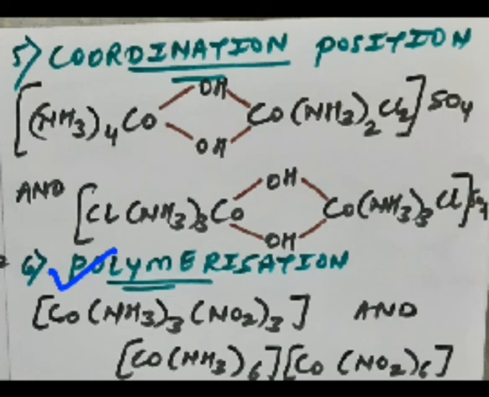So I am taking a cobalt complex and the corresponding polymerization isomers. You can observe here, this is one kind of polymerization isomer and this is another isomer of it, right? However, both of them have the same empirical formula, but what about the molecular weights? They are completely different, right? So such compounds will be called polymerization isomers.